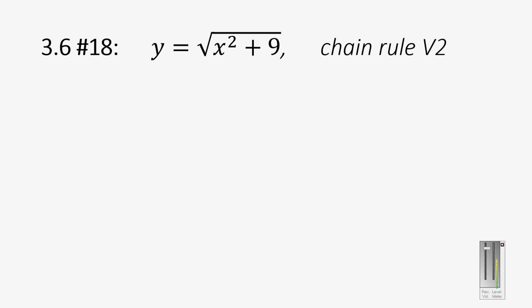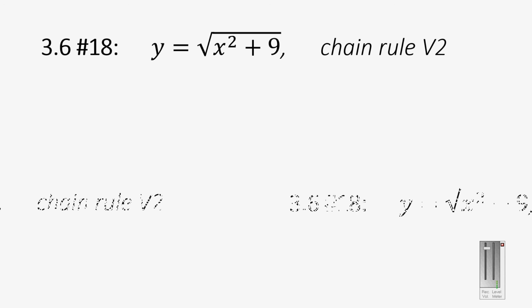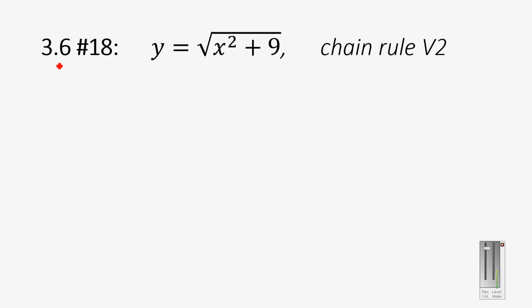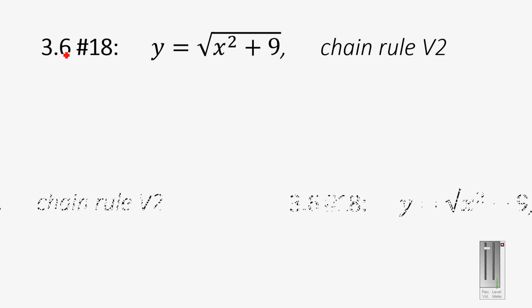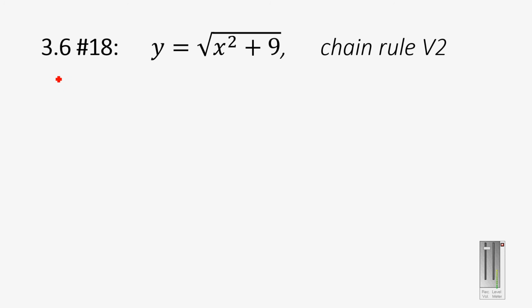So y equals the square root of x squared plus 9. And I'm going to go back and just look at version 1 and version 2 here. Version 2 is actually my favorite of the versions. So let me just write this down a little bit here. It's important for you to attempt both versions, both doing the u substitution like they do in version 1. But I think it's also important to take a look at version 2.